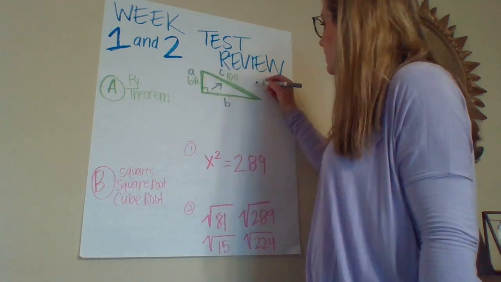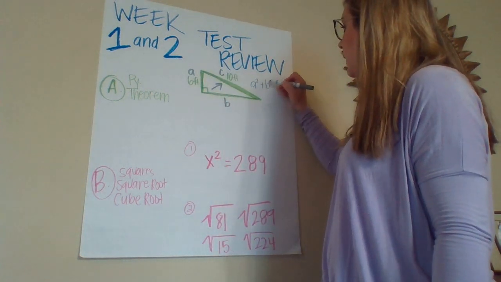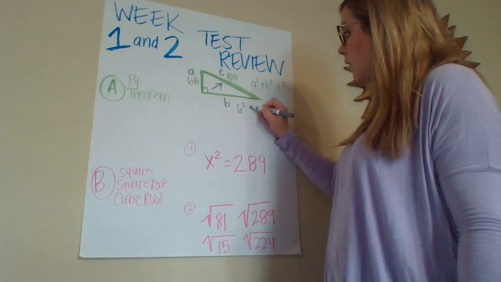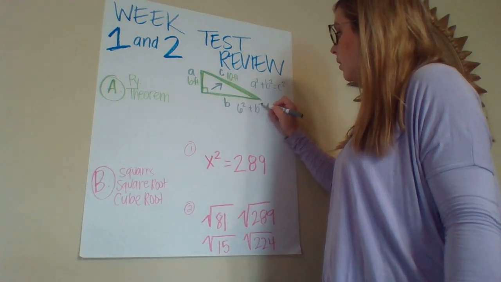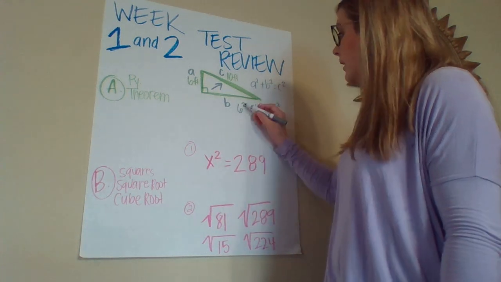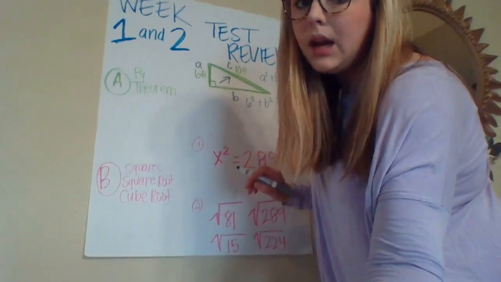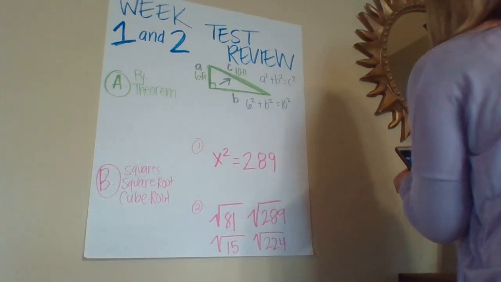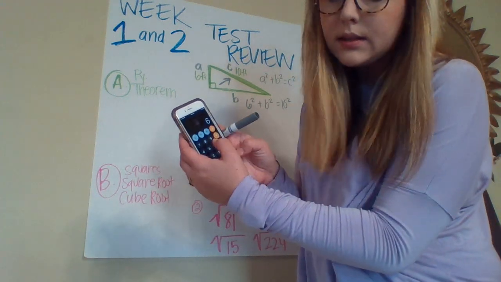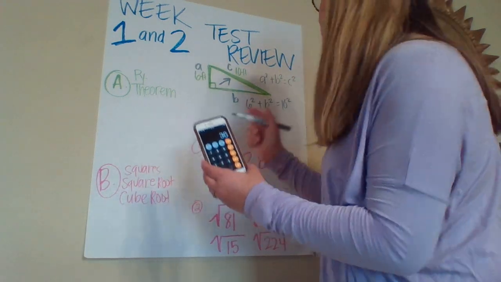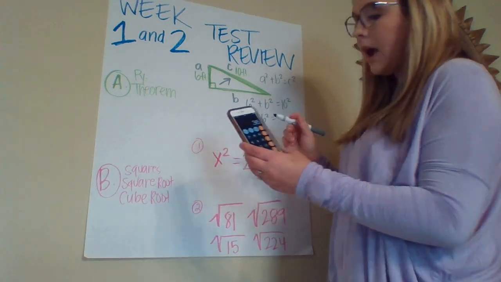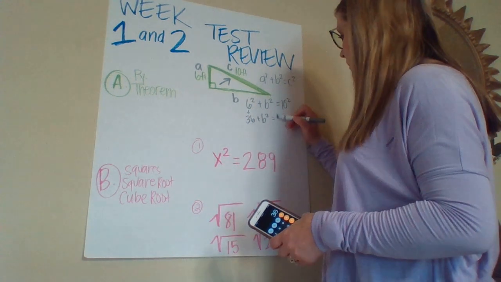And so now, since I know that A squared plus B squared equals C squared, I can say that 6 squared plus, I don't know what the B is, but B squared will equal C squared. So now I can work out what these squares would be. I'm even going to show you on my phone calculator: 6 times itself is 36. I don't know what B squared is. And we should know 10 times itself is 100.